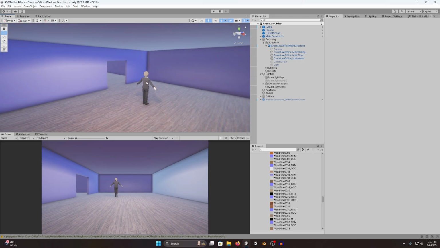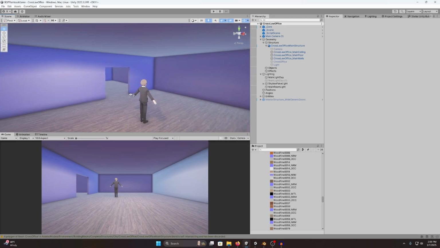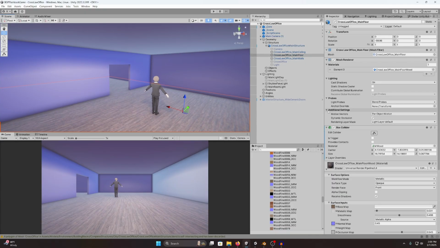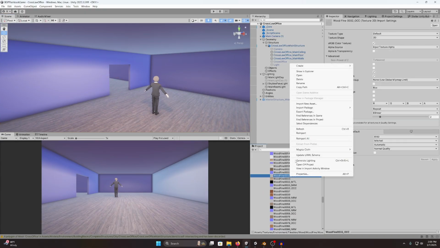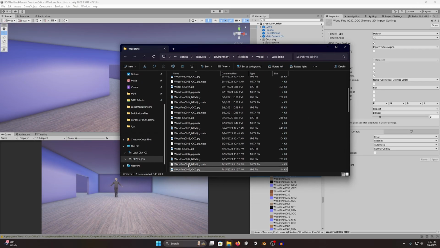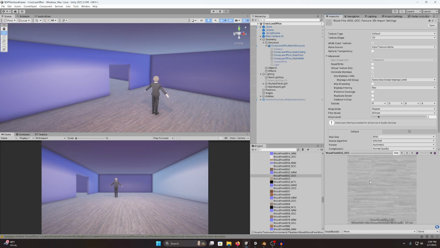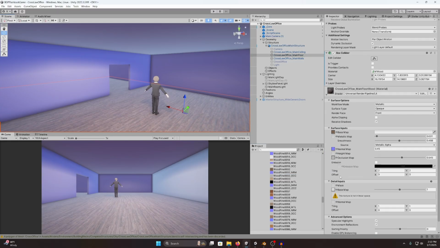Obviously, for a PBR workflow, there's more technical reasons why you want an occlusion map. And the occlusion maps that I'm using are ones that I generated, which are not perfect at all. Look at it here, they're just exactly the same as this, but in grayscale and squashed down. And obviously that doesn't really reflect what the shadowing on this wood is. So this is not an accurate occlusion map. It's just a rough approximation of darkening some of the materials. And that's the way that I use it right now.